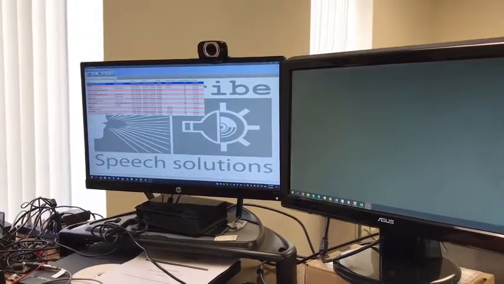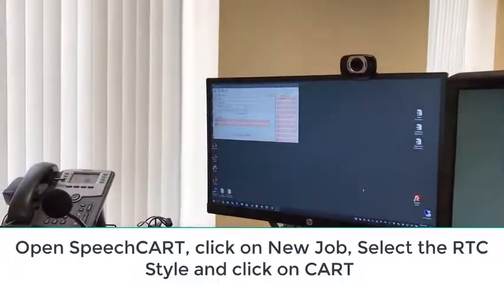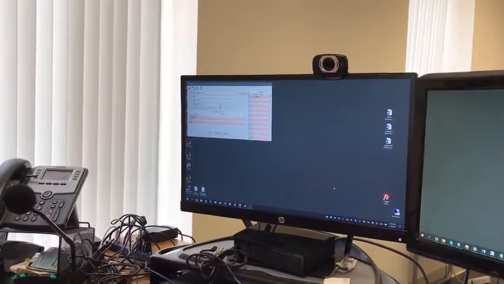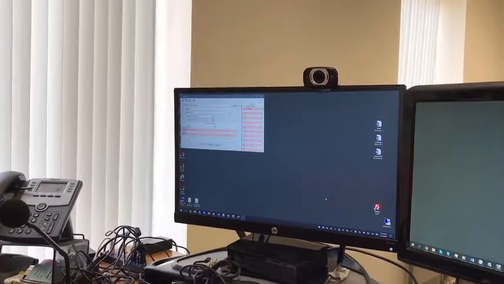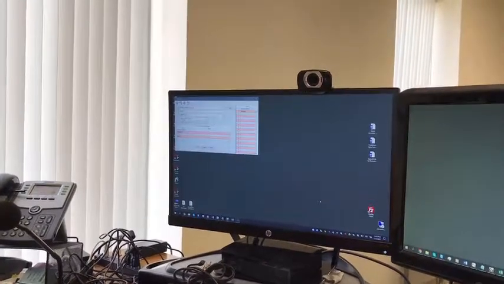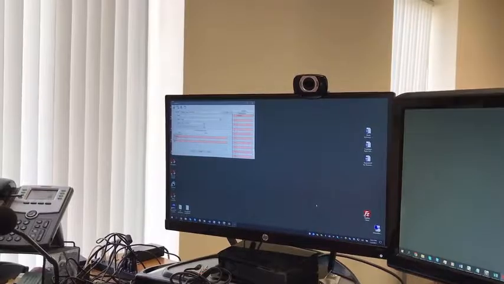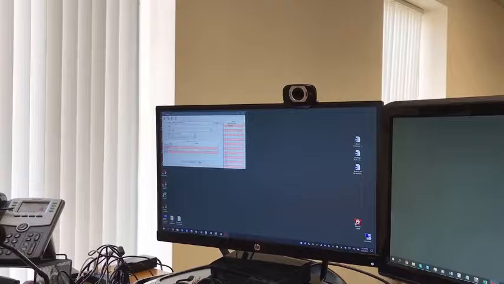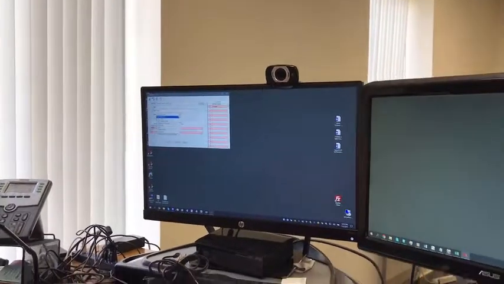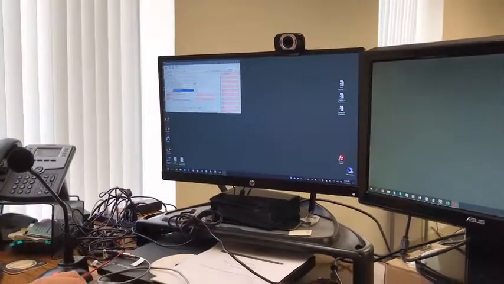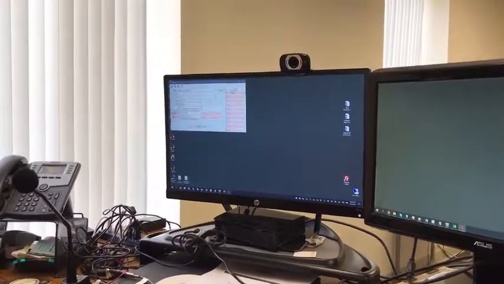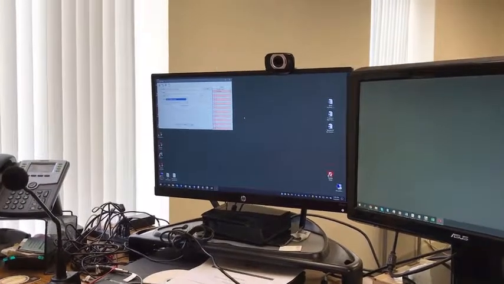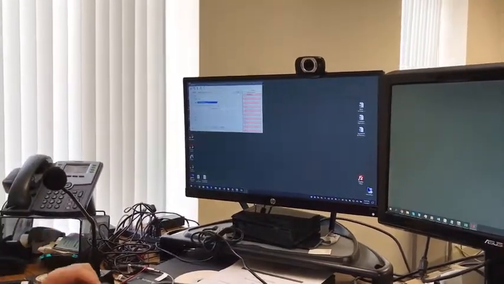And we're going to click on the new job icon. And in the new job window, we're going to name our job Realtime Coach. If you want to add the speed or the name of the video, that's a great idea. And then we're going to select the style. And we've created a style for you for Realtime Coach. So try to select that style. If all you have is the basic style, that's okay to begin with.